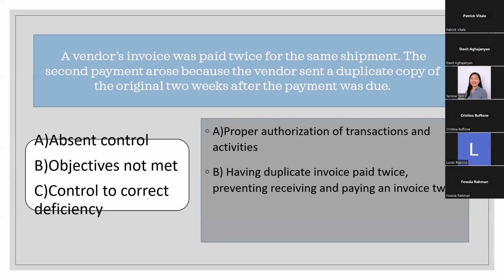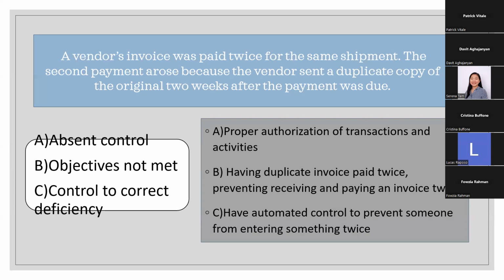Yes, so Patrick says a system to detect duplicate payments. Yeah, you could have something that's an automated control to prevent someone from entering something twice. Because you could have someone independently check, but are you going to do that every time? Is your partner going to come in and check you every time you input something? Let's say with your postal code, there's a specific format you have to follow. If you don't, it'll say this is not valid. So if you paid invoice XXX for the month of April once, and you try again, it'll just bounce back.